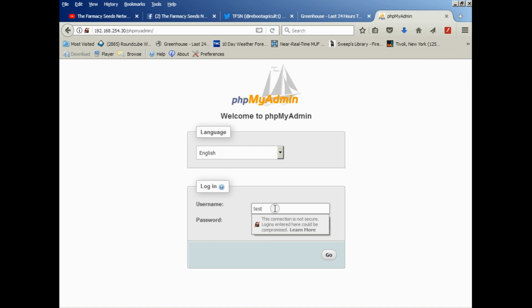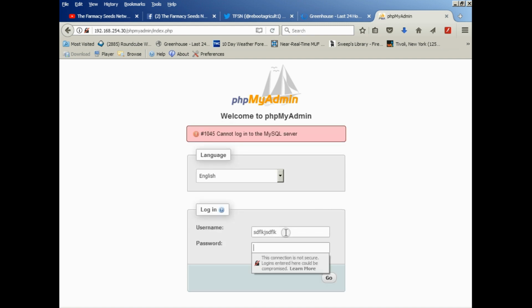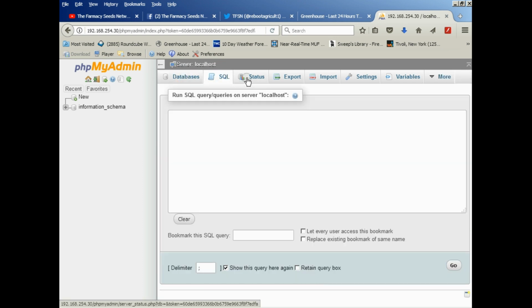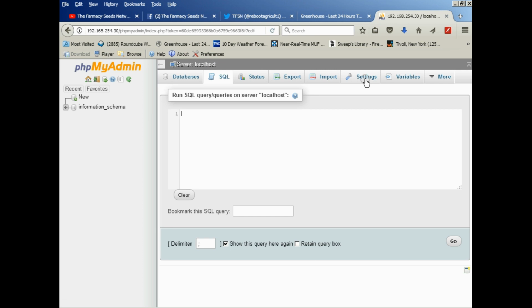And just to show you, we entered the new username and password, test and test. And we'll go ahead and, well, first I'll give a bad one. So you can see that it doesn't accept the login. Okay, doesn't like that, right? And then we'll add test and test like we did in the creation of it. And you'll see that we logged into phpMyAdmin. And now we can look at databases, SQL statements, the status of things, export, import, change settings, all sorts of stuff from here. So this is a very handy way to manipulate MySQL and the database.